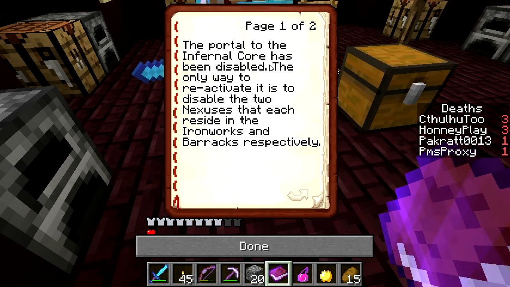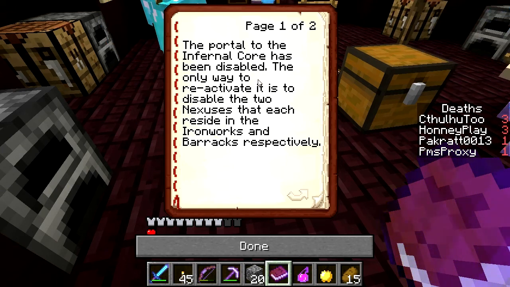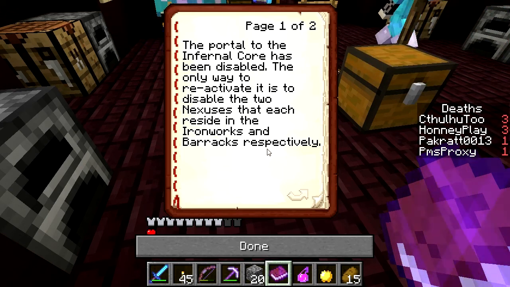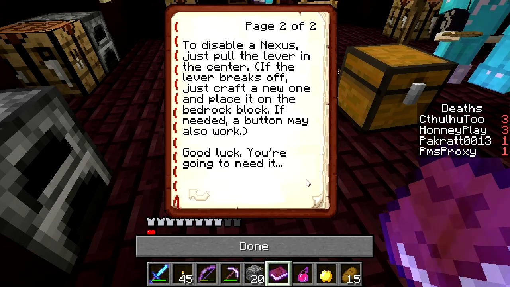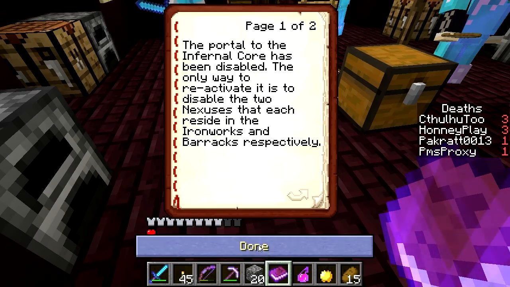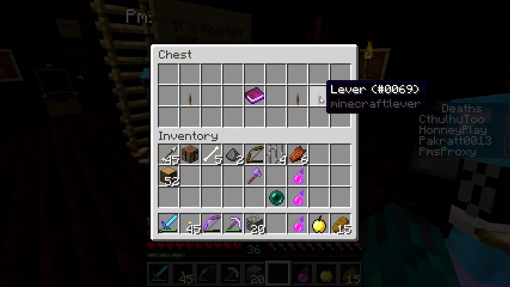Okay, listen up, y'all. The portal to the Infernal Core has been disabled. The only way to reactivate it is to disable the two nexuses that each reside in the ironworks and barracks, respectively. To disable a nexus, pull the lever in the center. If the lever breaks off, craft a new one. If needed, a button may also work. So we need to go to the ironworks and the barracks and disable the two cores that are there.